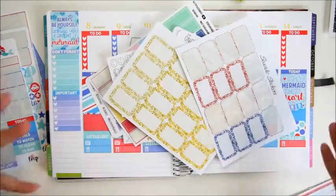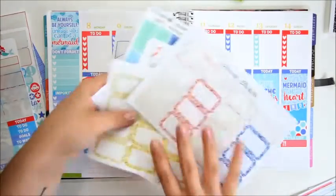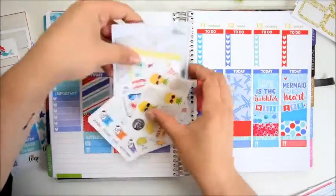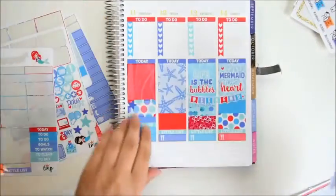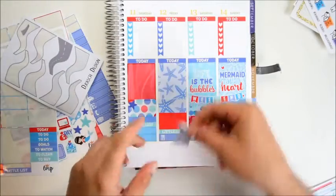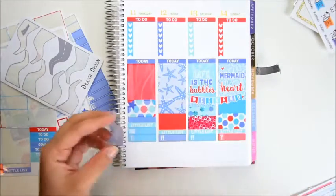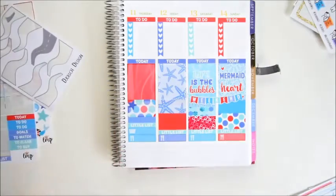Okay, so I do have the pile here with the stickers I just grabbed and thought I could use. The most important ones are these roads from Dirt Design. I love them to bits and they're so cool. So I'll check. How am I going to do that? I think I'm going to cut it because I don't need that big of a space. So I'm going to put a heart.